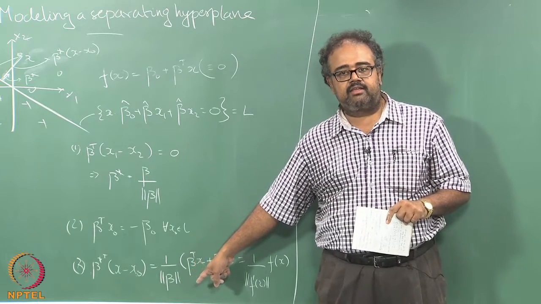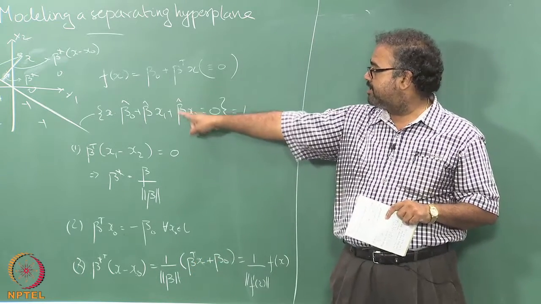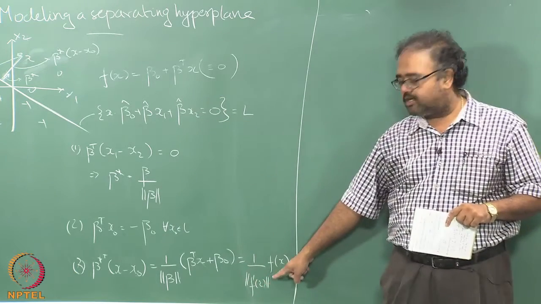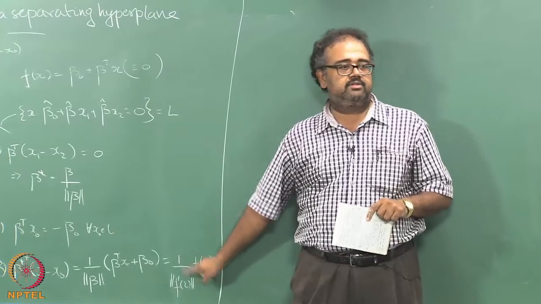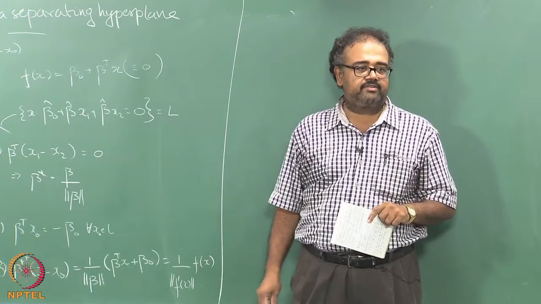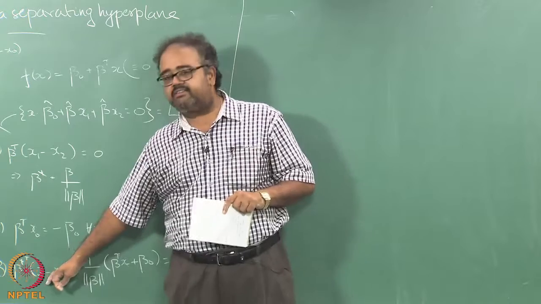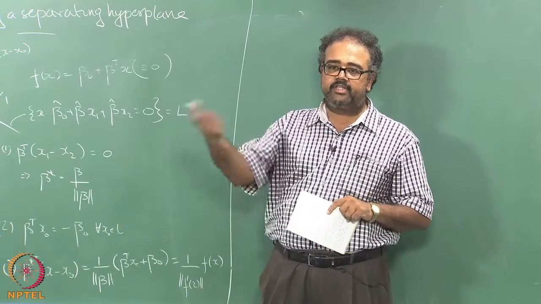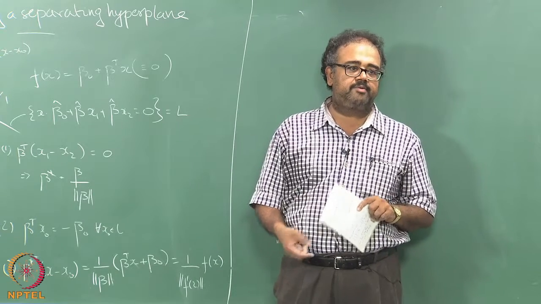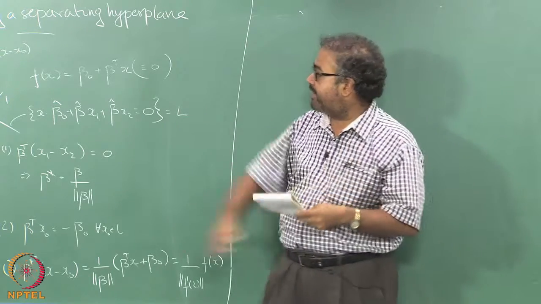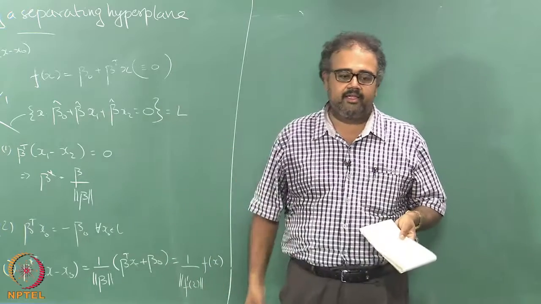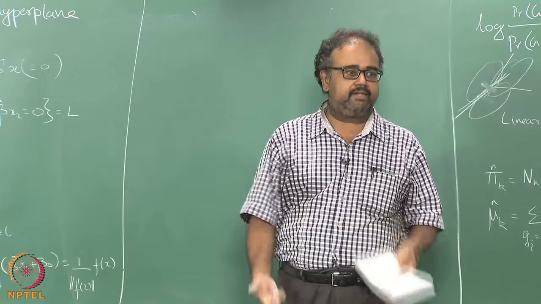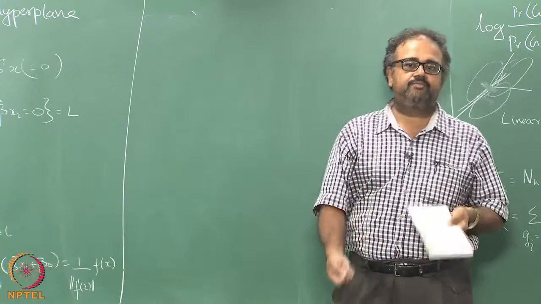And beta is what? It is f dash of x. If I take the derivative of f of x with respect to x, it gives me beta. So it is the norm of f dash of x, so this is f of x divided by the norm of f dash of x. What did we say this expression was? The signed distance to the hyperplane. So f of x gives me a quantity that is proportional to the signed distance to the hyperplane. And if I find a hyperplane such that I normalize my beta to be 1, f of x gives me the signed distance to the hyperplane. It is not proportional, it actually gives me the signed distance.